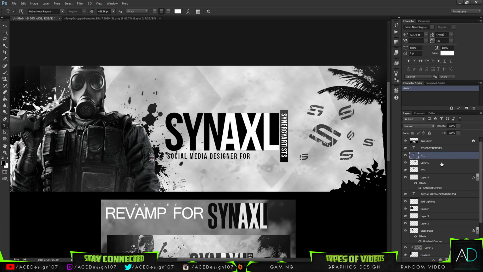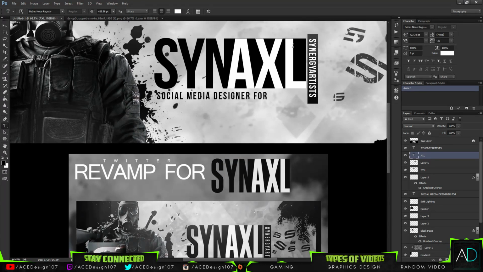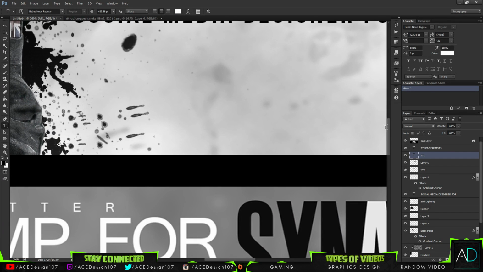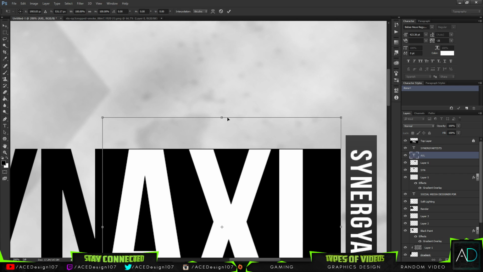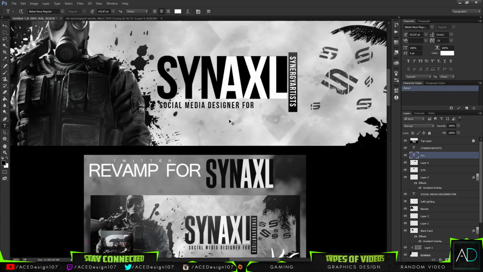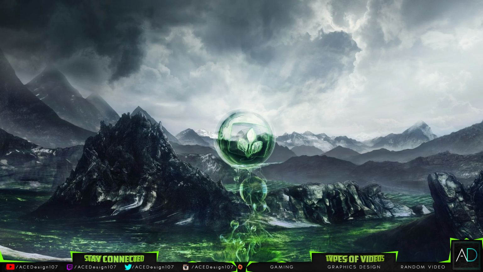Wasn't too hard. Now you can merge this AXL into just these, and we can name it text layer or whatever you'd like. I'm just gonna try and make sure that I can't see that 1 pixel width line above the AXL. Bring this right above. Okay, perfect. Okay, so unfortunately my recording just stopped at that point, so this is a new cut.